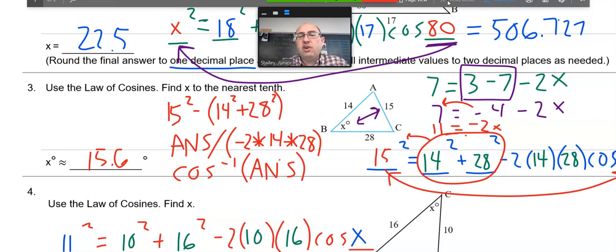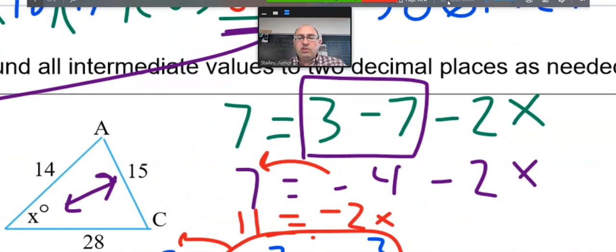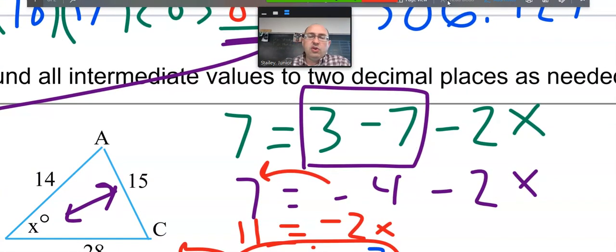Now, before we get started on building this law of cosines question and seeing how it's different, I'm going to bring you back to your days of Algebra 1, maybe even pre-algebra. And I want to ask you how to solve this equation in green. I know it has nothing to do with this equation, but I'm trying to prove a point to you.